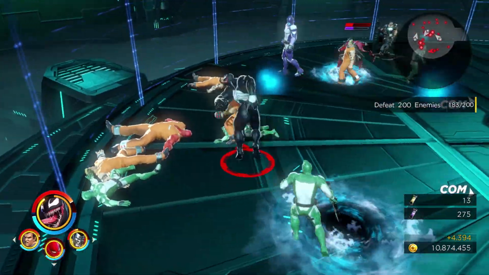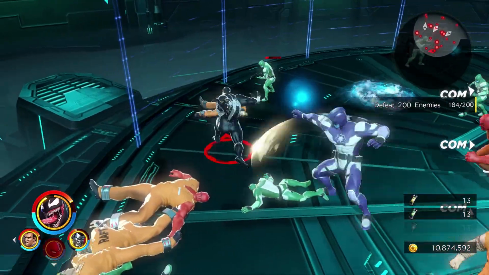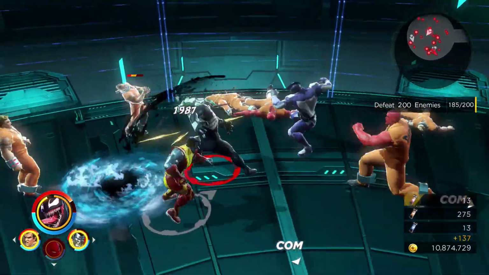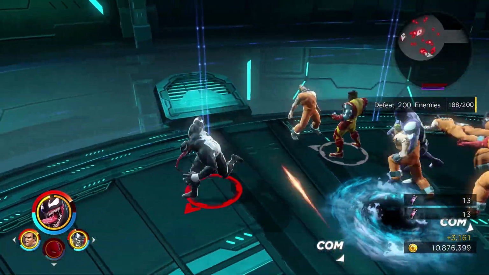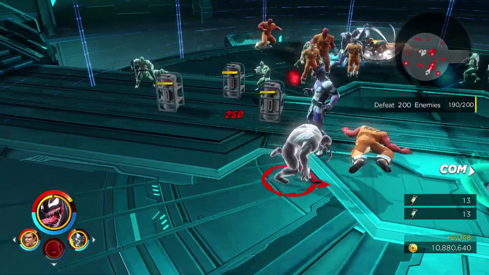Now, canonically, Venom does have a weakness to fire. That's not really showcased. Fire and sound, actually. Sound is showcased in the main story quest a little bit when you first fight the character, but the other weaknesses are not really exploited or explored at all.